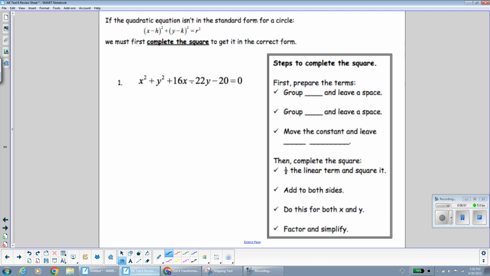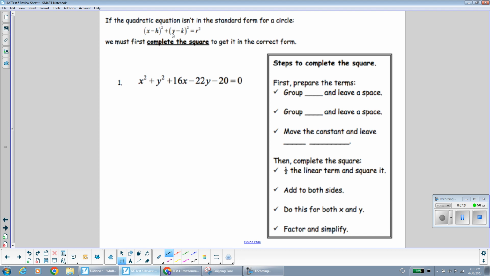If you take a look at this equation of the circle that we have over here, we have an equation of the circle, but it doesn't look like the format that we had before. I don't see the x minus h squared or the y minus k squared or the radius squared. So when we're looking at an equation like this, we don't really have a lot of information about the circle because we can't tell what the center and the radius is just from looking at the equation. So what we have to do is put it back into our standard form, the way that we're used to seeing the equations of the circle, so that we can clearly identify the center and the radius.